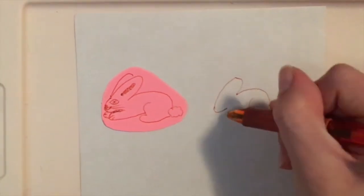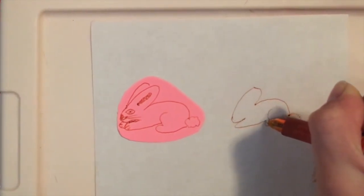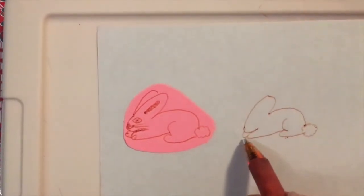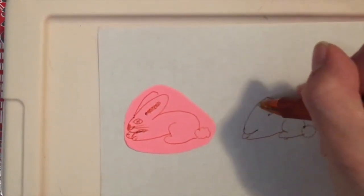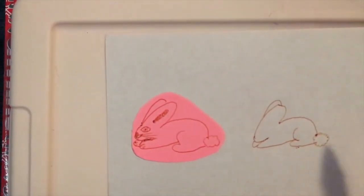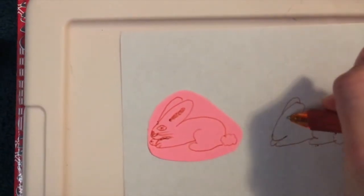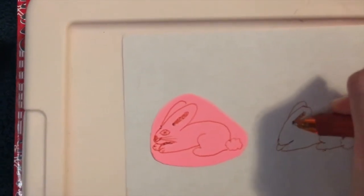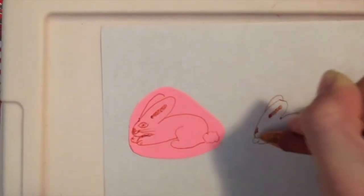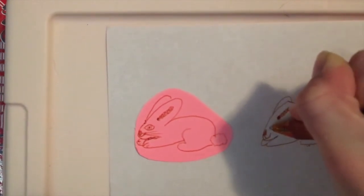From the bottom of that semicircle, you're going to draw this foot and connect it back over here to the tail. Then go back over here to the face — right where we left off, we're just going to curl that under. You can choose how pointy you want to make this little bunny face. So make this chin just like that. Onto the front paws: starting from the bottom of this chin, we're going to draw a front paw just like we did the back paw and connect that up here to the back leg. Then just draw another little hump right there — that'll make the paw on the other side. Now going up to this ear, draw a little hump right behind it and that makes the second ear.